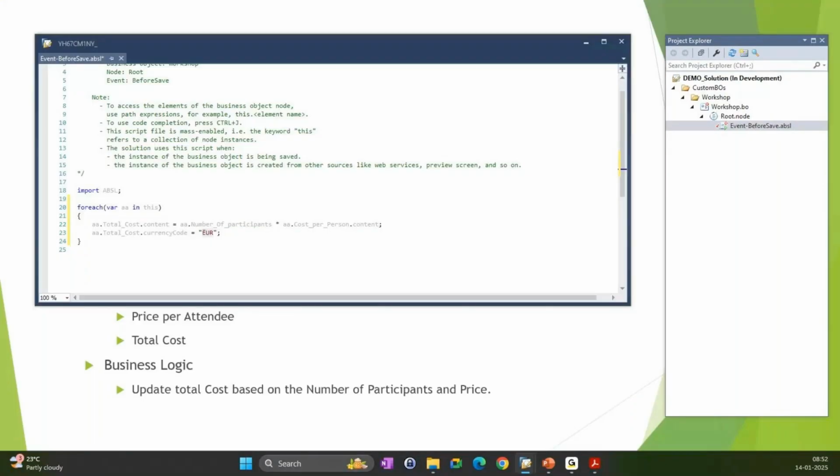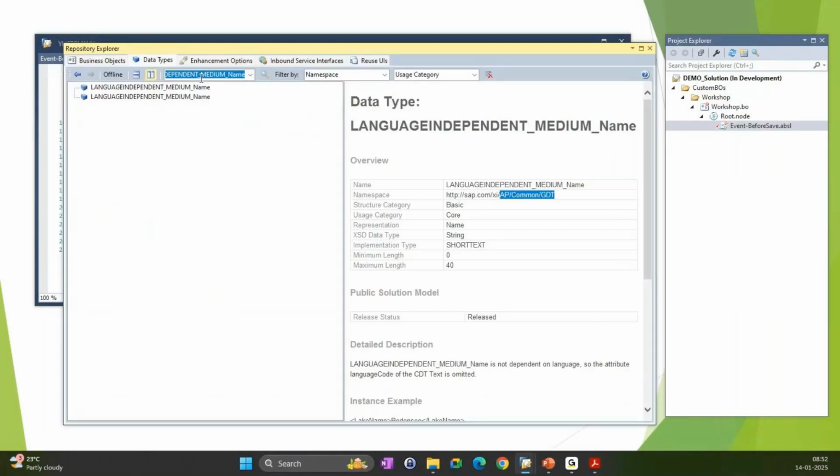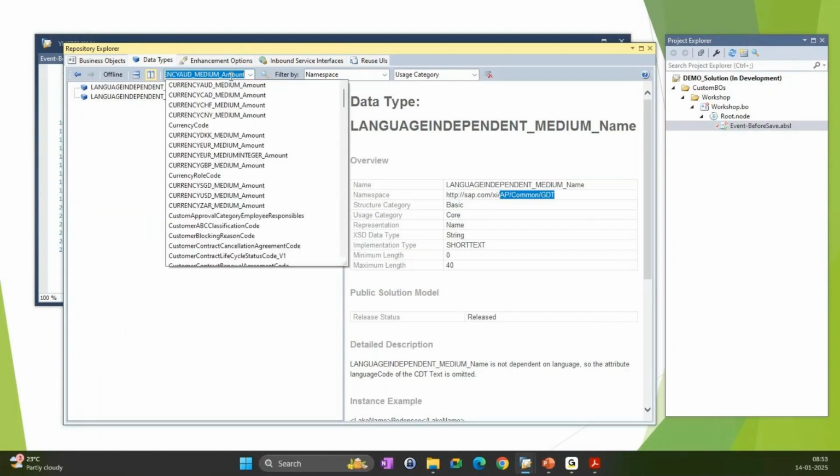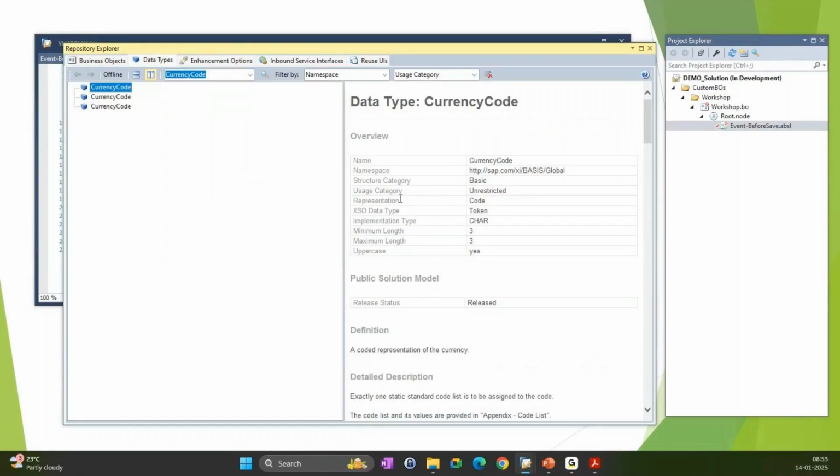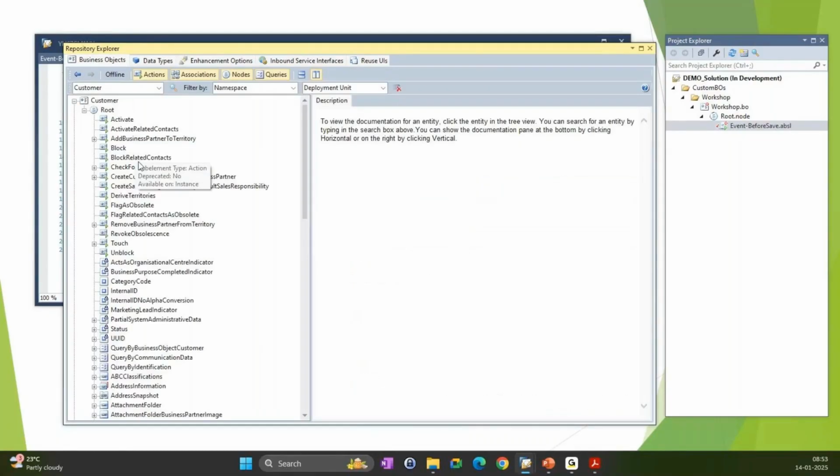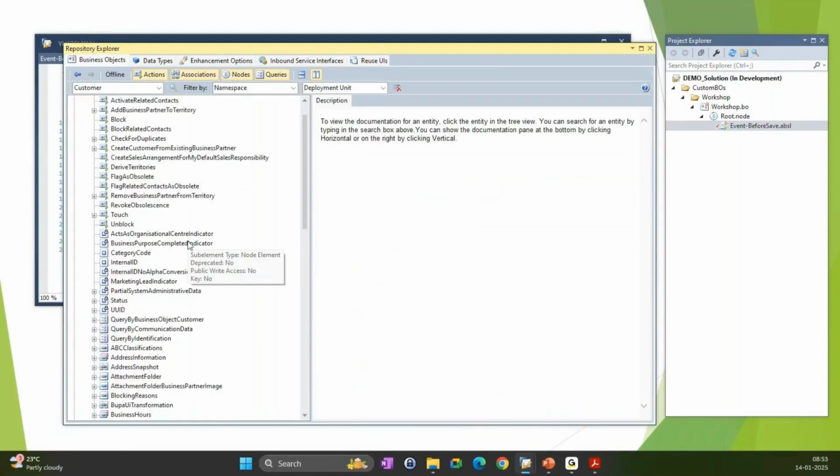All these things, let's say amount, the currency code will accept only particular values. So if we have any amount field, we will see what all the currencies it can accept.